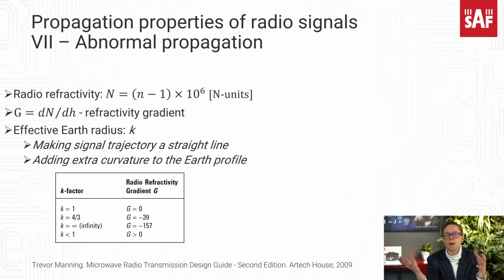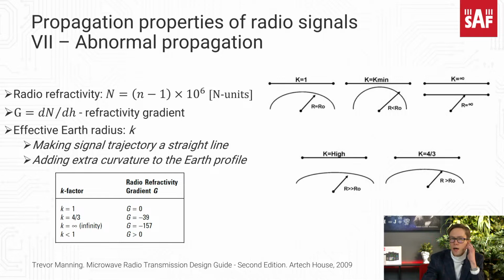So in any professional link planning software, you will see that this is defined as the basis. And then further on you can change it based on your region, on the prospective propagation conditions, but you will always start at this point, right? With the standard atmosphere, with the most probable state of the atmosphere and most probable trajectory. When G is equal to 0, K is equal to 1, and so on.